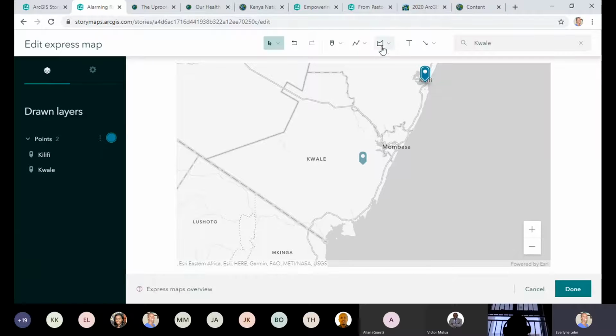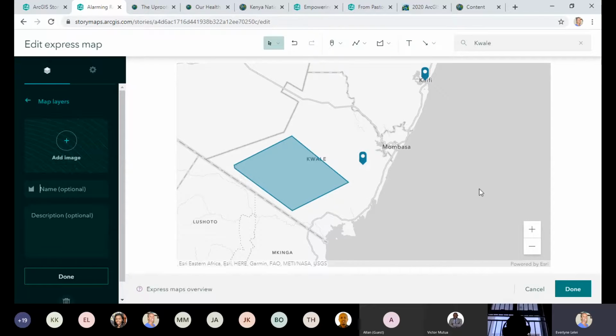And the beauty with this is that if you want to just show an area, you can quickly sketch that area by simply coming here and clicking on any of these tools, and you can draw just to show your area of interest. So this is a great improvement in the storytelling, since we didn't have this in the classical builder.